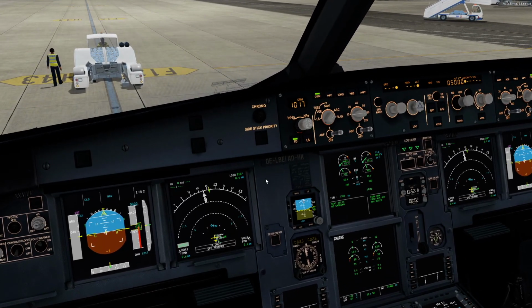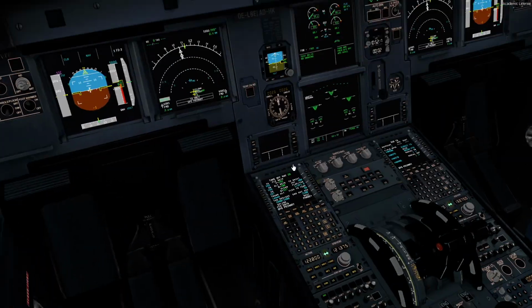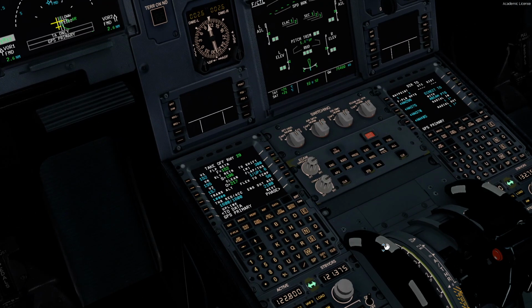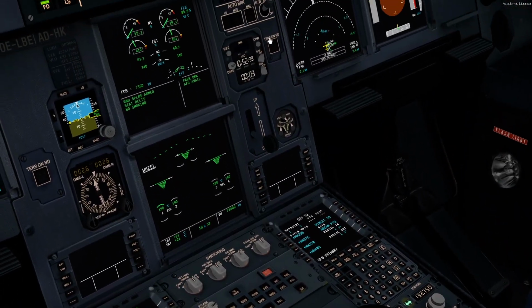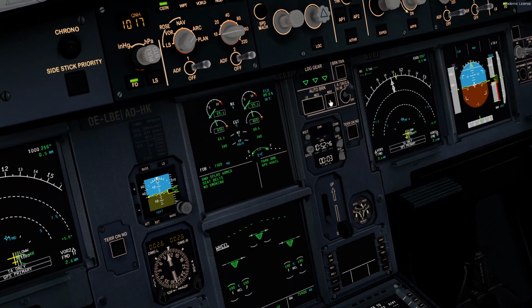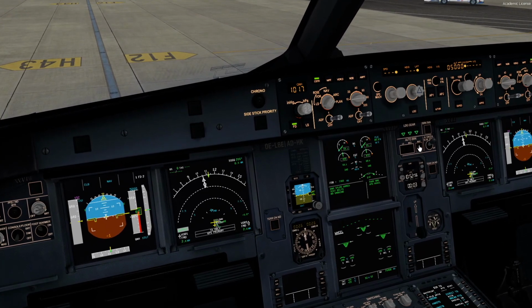Okay, so we have 2 good engine starts. Switching to the overhead, this goes off, this goes off. Same flows all the time. Trim is now up 1.6. A little bit far. There it is. And then the weather radar, this goes to arm, flaps 1 again, TA is set, this goes to max. It should go to max, why is it not working? Come on, what's going on? And that's a bit weird. Let's try again in a second.